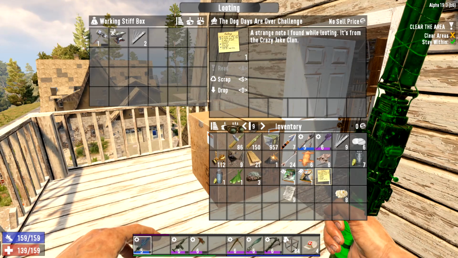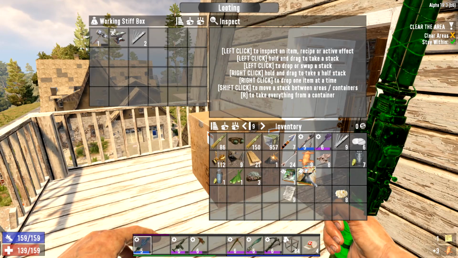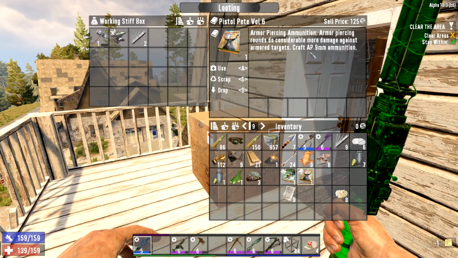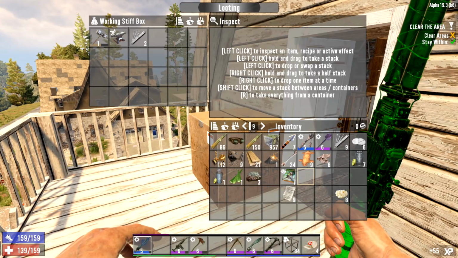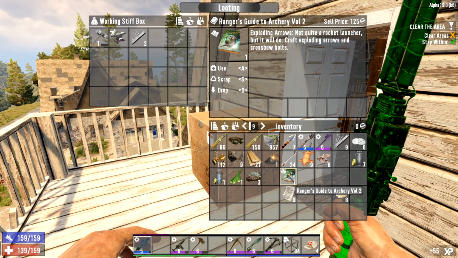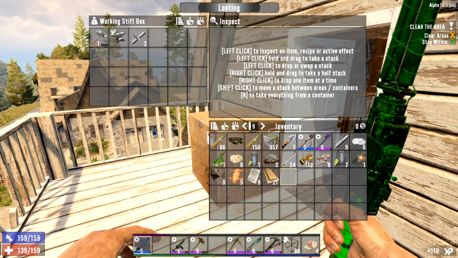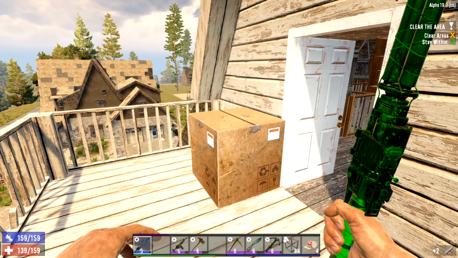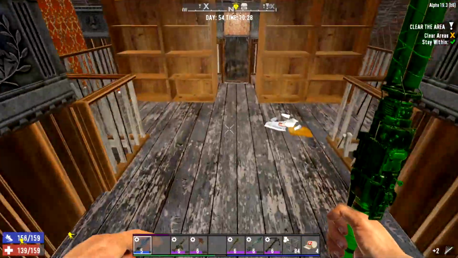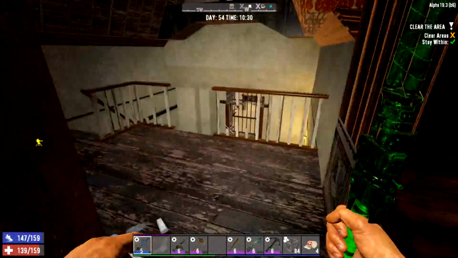Right, we... Hello. My lucky Luda goggles back. Can't read you, so we'll get rid of you. Pistol Pete, what are you going to do? Craft armor piercing 9mm rounds. Okay. And Ranger's Guide to Archery. Okay. All good. More lockpicks. And we're going to scrap you two. Right. Let's go and get our turrets back.